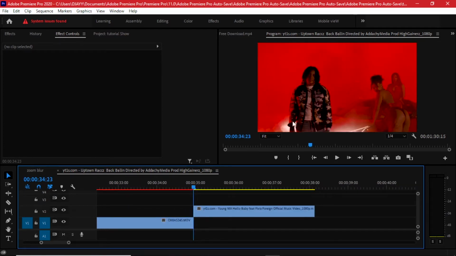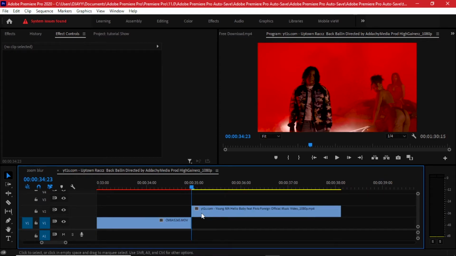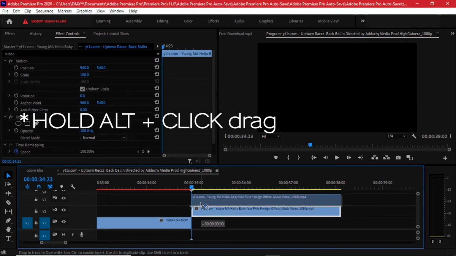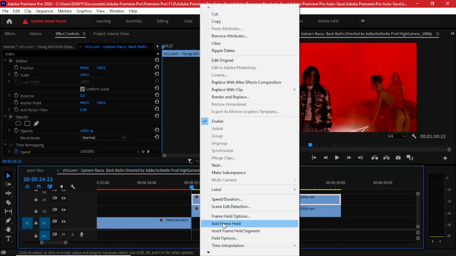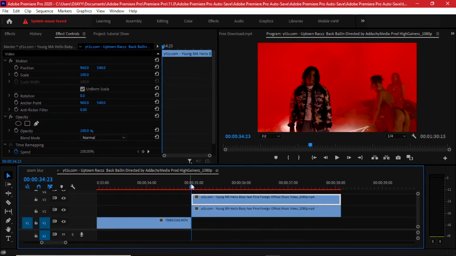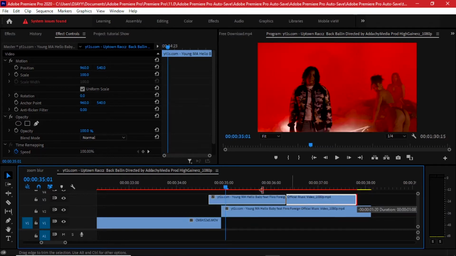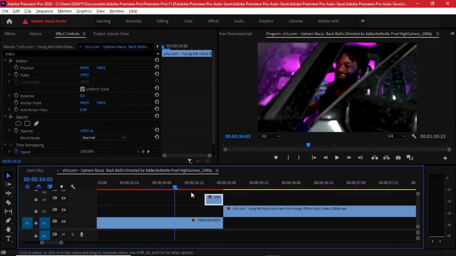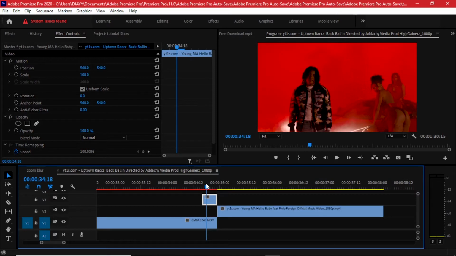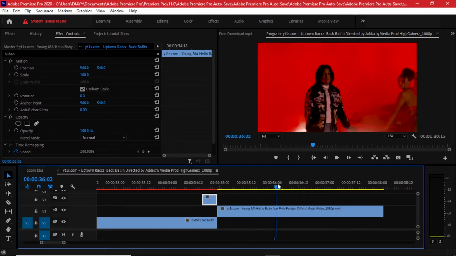Go to the beginning of this next clip. I want to get a selection of the artist. So how I want to do it, I want to first of all click on this clip and drag it up, right click, and then add a frame hold. So basically what that will do, it will ensure the entire frame stays like this. So I'll push it to the beginning and then I'll trim the others. The video goes from this one and then it goes to a frame hold which continues with this video.